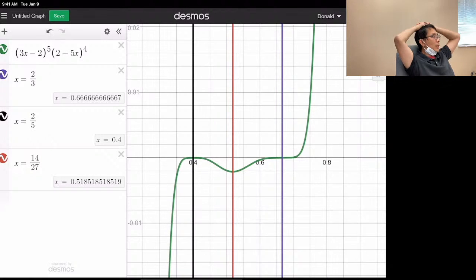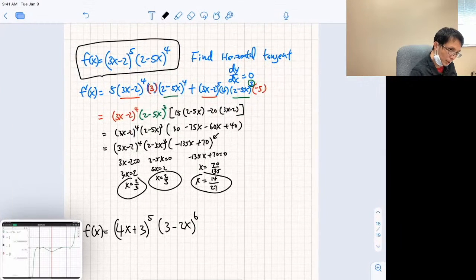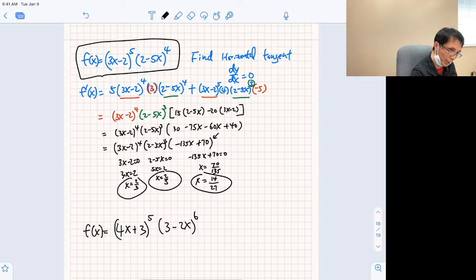I want you to pay attention on the board right now. As I went to graph it and I plug in all those x values, Daniela, I went to check the graph and I see there was a horizontal tangent on all those 3 places. And I'm going to show you this one is actually interesting because there is 3 and you should see the horizontal tangent. But not only that, I want to show you here, if I were to bring it to the graph, let's just say, this is how I check my answer. I can check my answer from a graphing calculator, and there are a lot of ways to check on a graphing calculator.